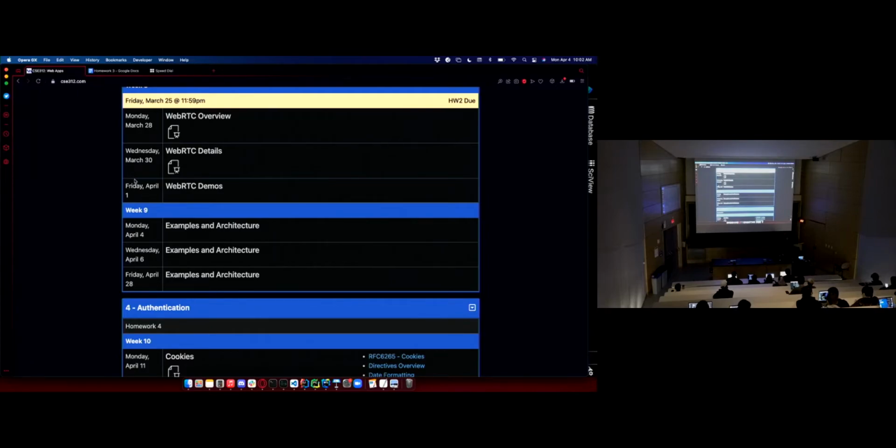So today, really all this week, is fairly open-ended demos and examples, or examples in architecture, as I say here. So I'm going to have stuff in mind for each lecture. I'll have some backup plan of 50 minutes worth of stuff I can just go through of live coding and just showing architectures of different apps.